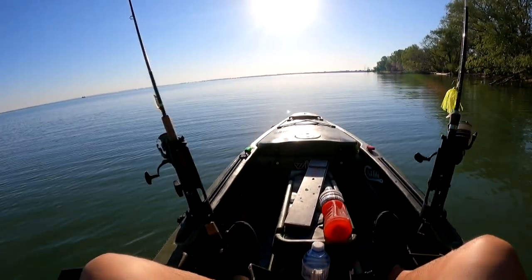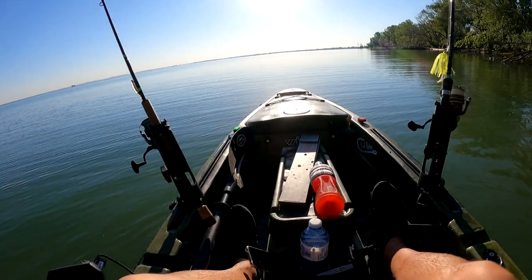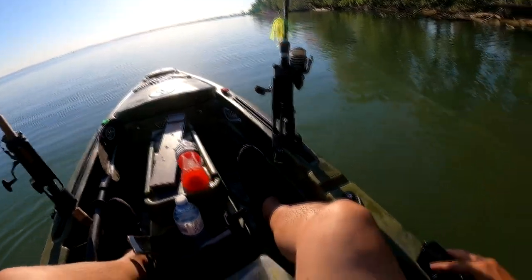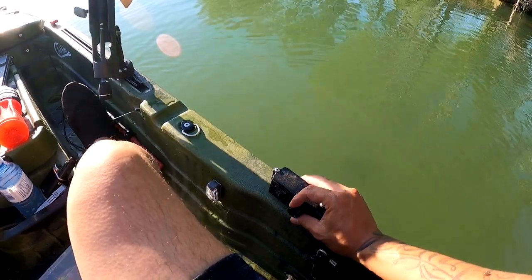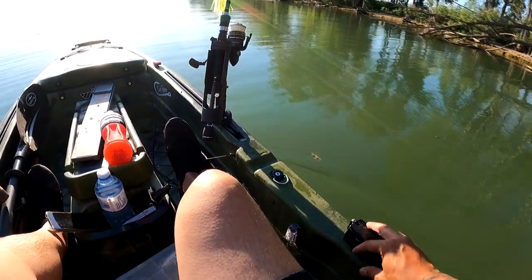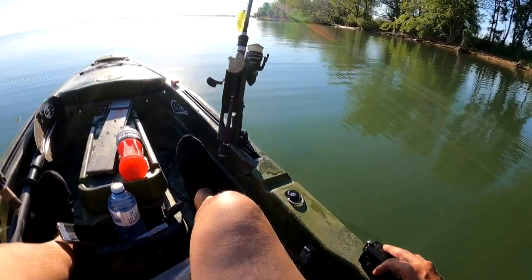So you can see I'm on the kayak right now, and I just pushed myself out until about 3 feet or so. And it's a beautiful morning. I got a little dial on this side right here, and this is gonna control my trolling motor, which has the speed and everything. And then my pedals steer me left or right, wherever I really wanna go.